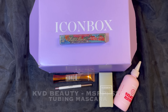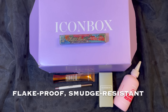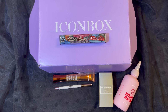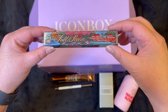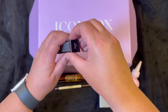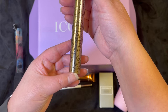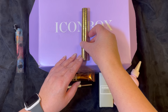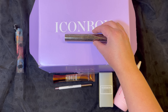The fifth item in this box is from KBD Beauty, and this is a tubing mascara with a manufacturer price of $25. It is a flake-proof, smudge-resistant mascara that also adds length and definition, and it says easy removal because you can just use warm water to rinse it off. I really love the artwork on this box. I cannot wait to try a tubing mascara — I've been seeing it a lot on social media, so I'm very much looking forward to trying it.